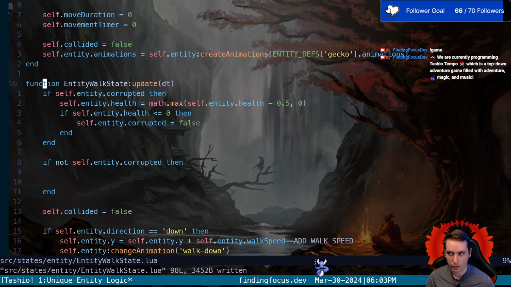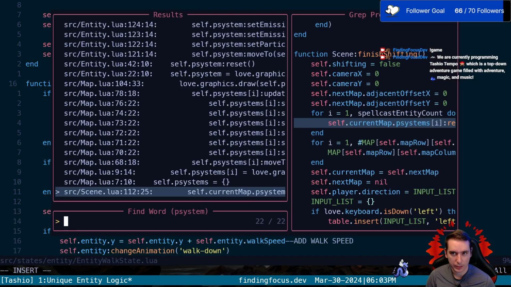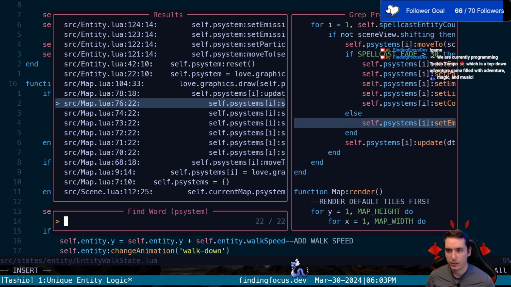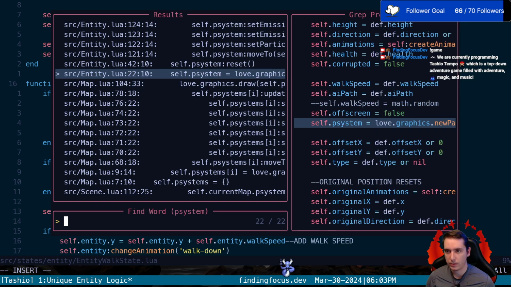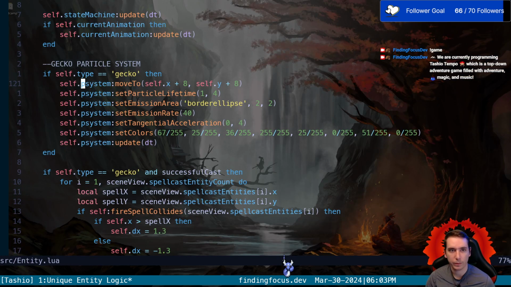So what we can do is, where is our particle system? We go here and we say P system. We can see in our scene, okay, that's for our spellcast entity. We want to see our geckos P system. Spellcast entity renders. There we go.